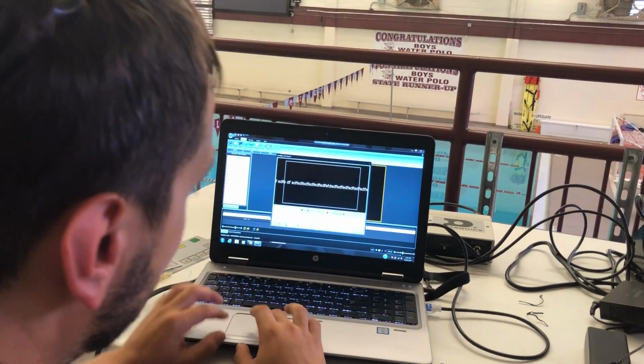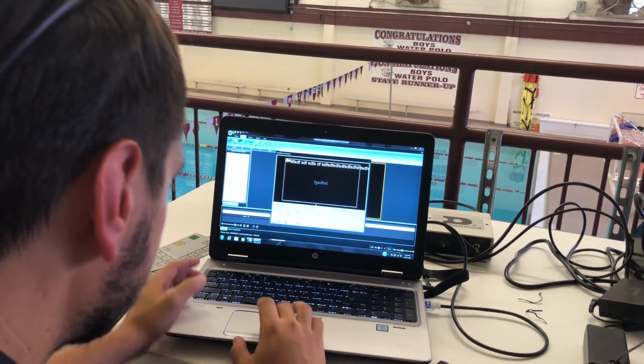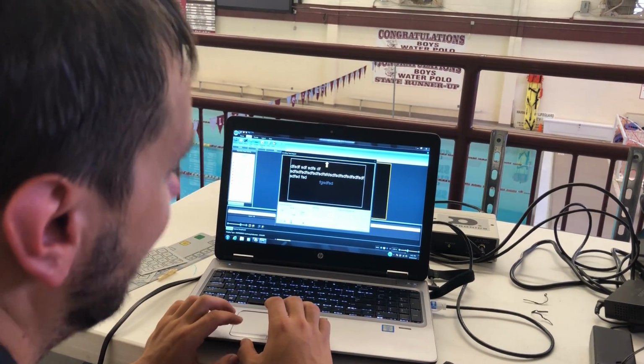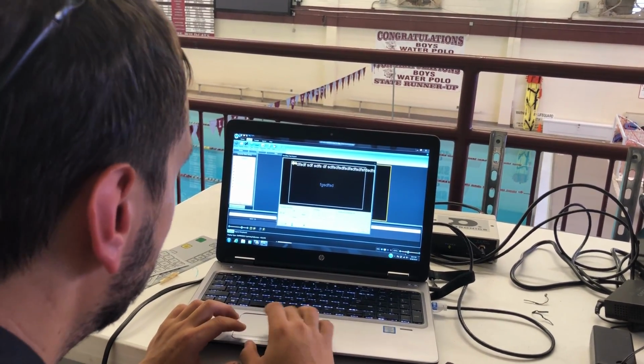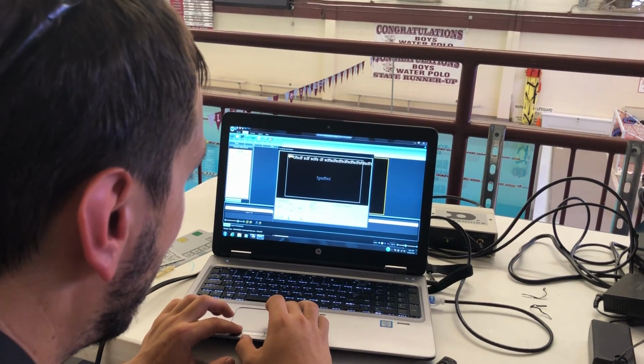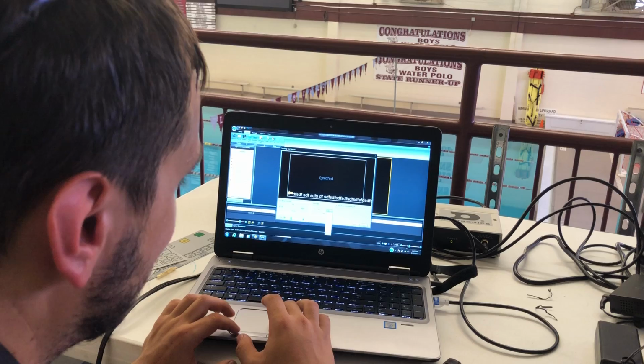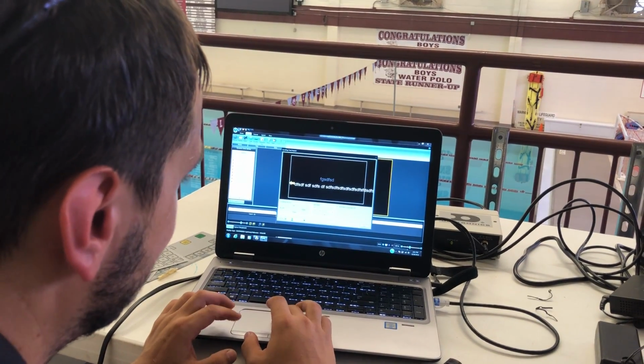So this is what we want to say. We click next. Which direction do we want to scroll? We want to scroll left, we want to scroll right, we want to scroll up, down. Where do we want it on the board? Do we want it on the top? Do we want it on the middle? Do we want it on the bottom? Or if we want it kind of in between, we can click something in between.